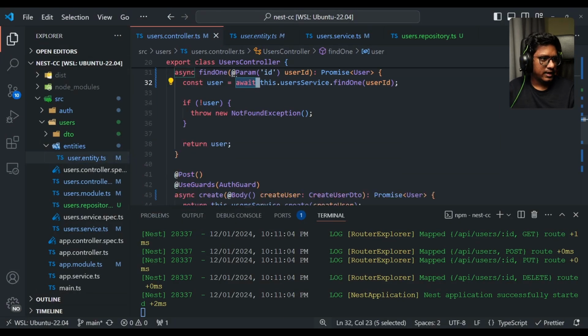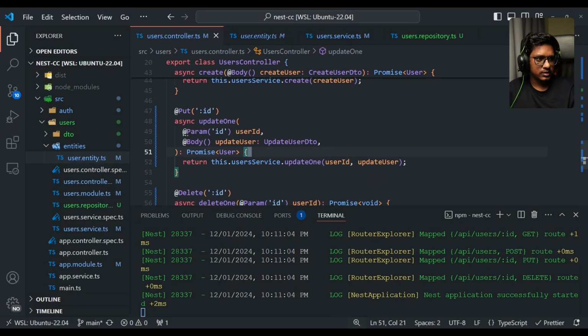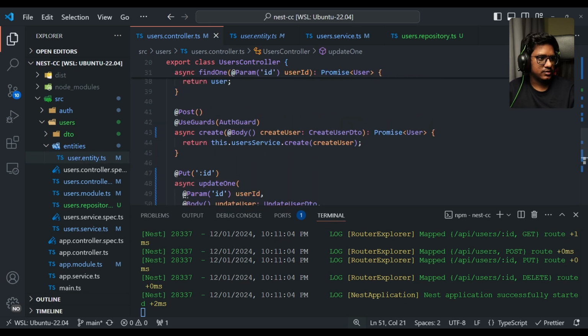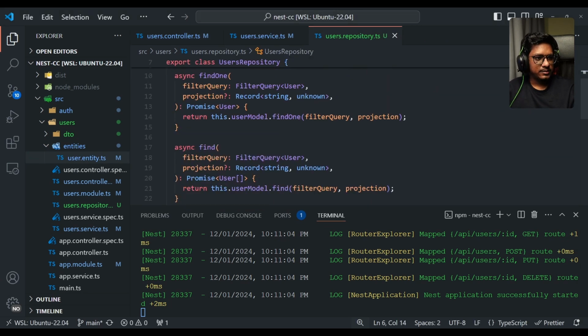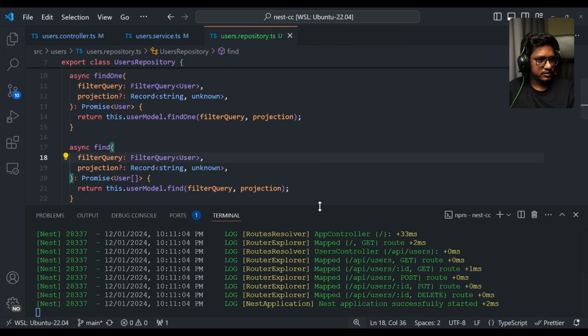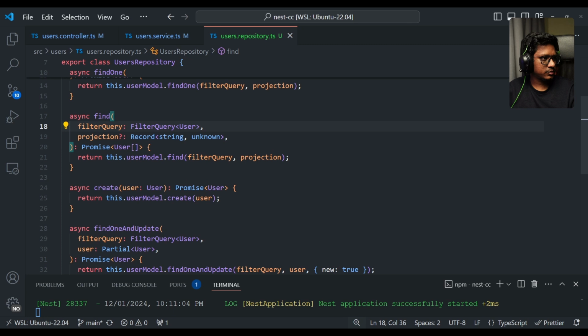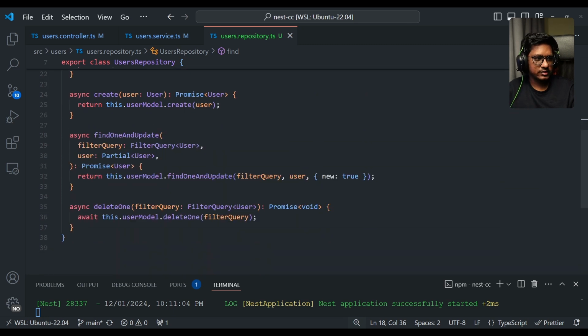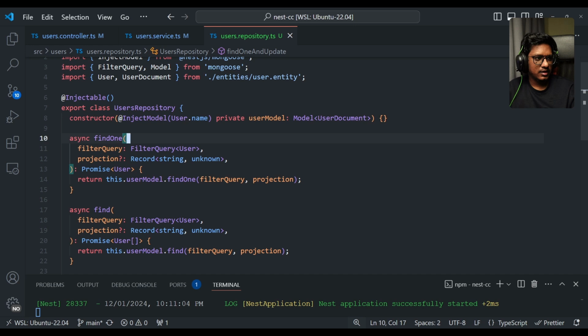Okay, we can actually use the same check for the other operations also, but it's very basic, so let's just skip this for now. All right, so now if you see the pattern here, let me just increase the overall view for the users repository. Now we defined all the basic CRUD operations. If you look at the bigger picture, this find one, right? The whole definition of this function can be a bit generic, and this can apply for any collection. Let's say you have billing, orders, or posts, anything like this, other collections as an example.